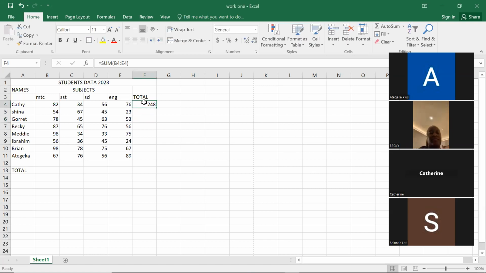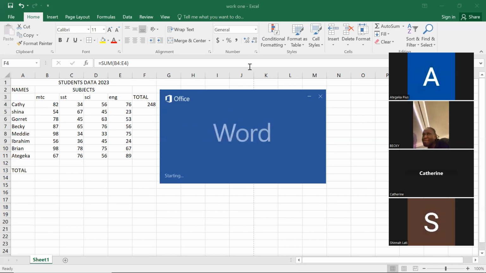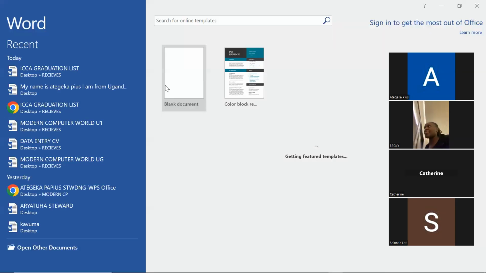So guys, in Excel, we do not need to waste a lot of time. If you find a total for only one person, then for the rest you become lazy. How do you become lazy? You become lazy by using a feature called autofill. What is the feature called autofill? The word is autofill.